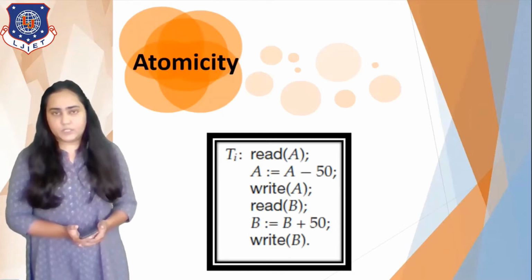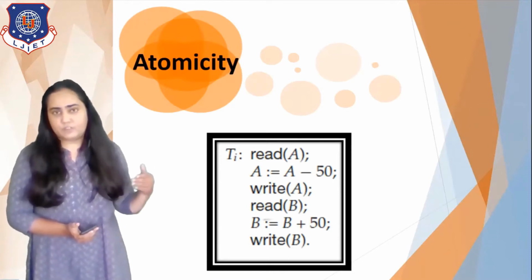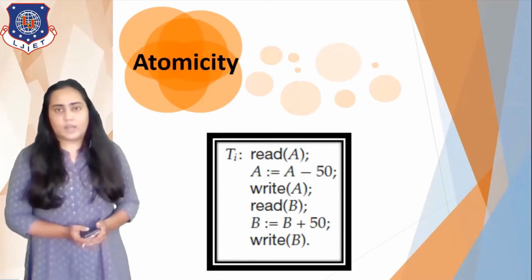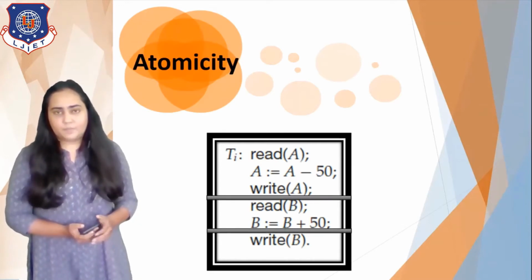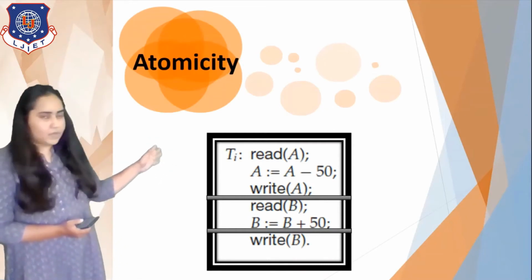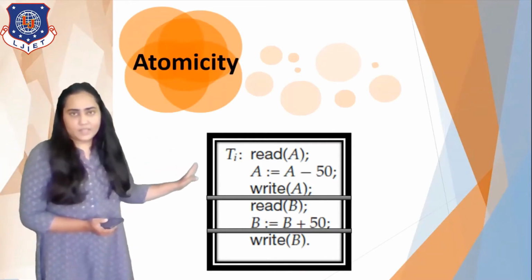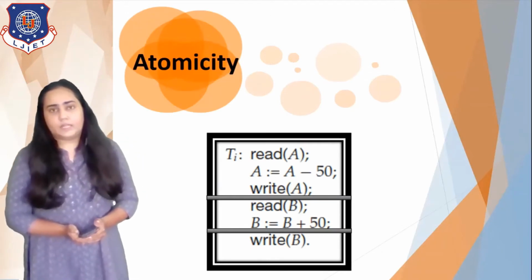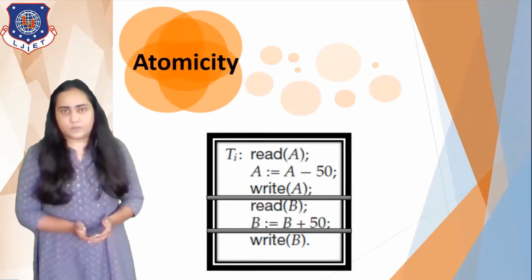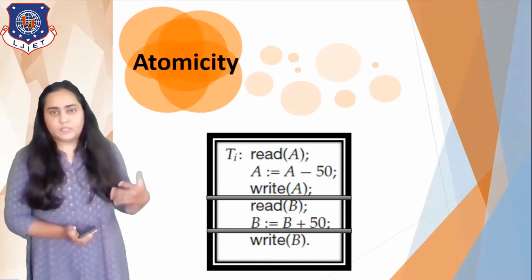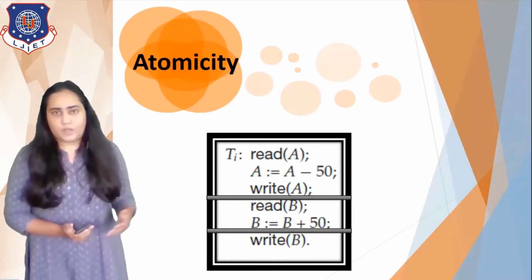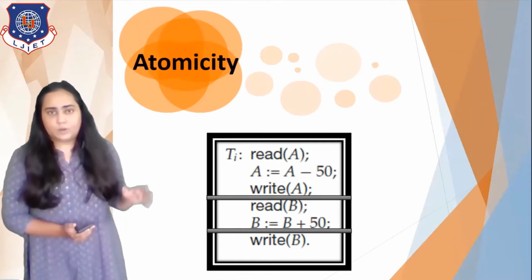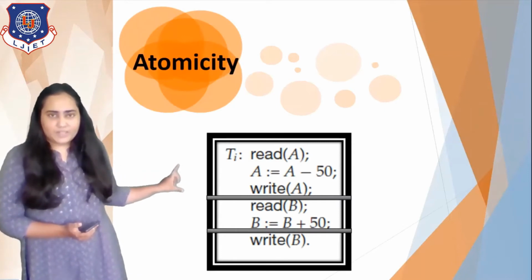So consider the same example that we saw earlier. This is the transaction T1, which transfers 50 from account A to account B, or data item A to data item B. Now consider that in this particular area that is visible right here, there is some failure happening. And that's a topic for another video, what types of failures can occur. But this failure could be anything. It could be software, hardware, any type of failure. And when this failure is happening, your transaction is stopping right in this position.